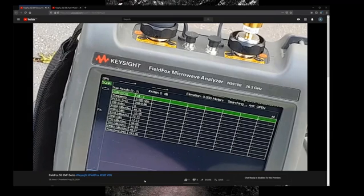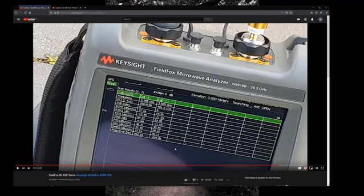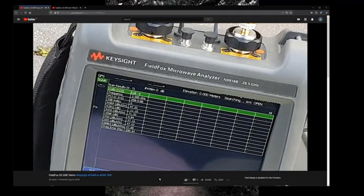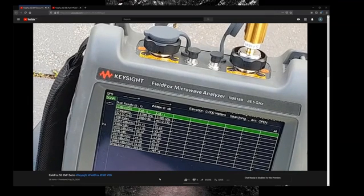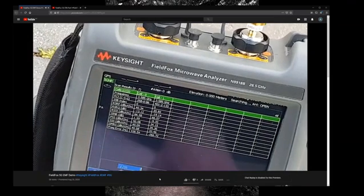And this is a real reading, real life reading. I think the base station is about 2 kilometers away from my house. And well, it's still well within that spec. It's in microvolts, 37 microvolts per meter. And I'm going to change the unit reading to dB volts per meter. And you're going to see that there's no reading because it's just way too low.